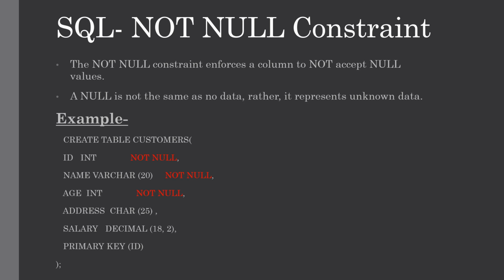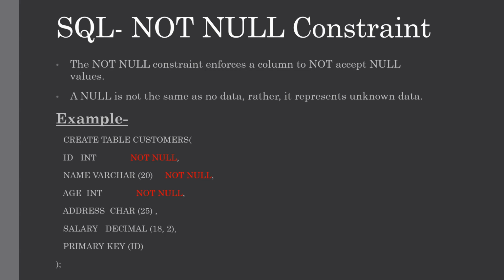By default, a column can hold null values. If you do not want a column to have a null value, then you need to define such a constraint on this column, specifying that null is not allowed for that column. Here you can see in this example, not null constraint is used in the create table command, in which for the customers table, 3 columns namely ID, name and age have a not null constraint, which means we cannot insert null values in the specified columns.